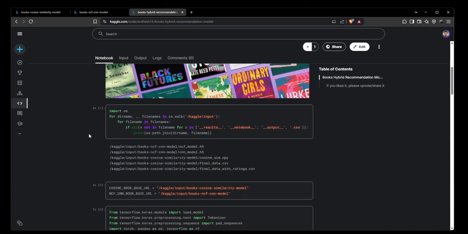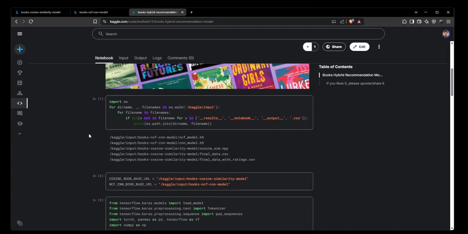Okay, so you all are probably thinking why I am not creating all these things in one notebook. This is because cosine similarity requires a TPU, with a very large memory space. But the NCF and CNN models require a GPU, which provides parallel fast computation.